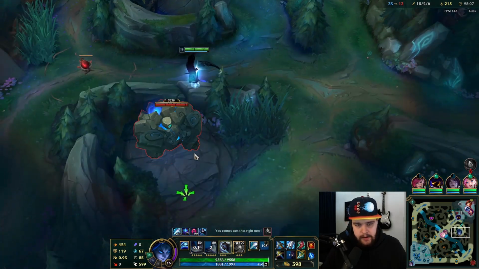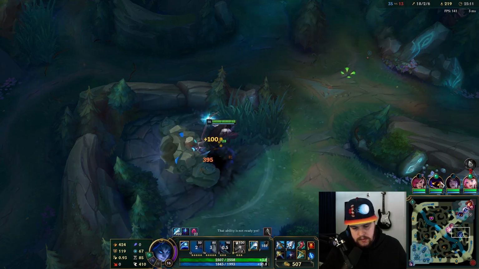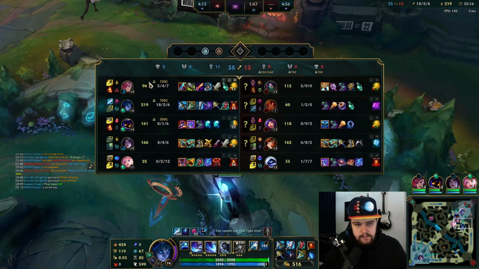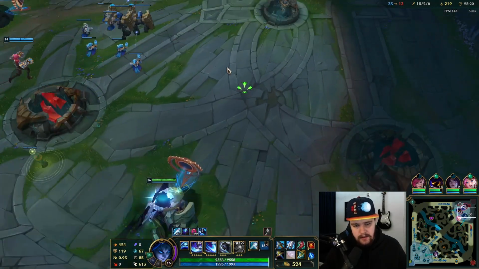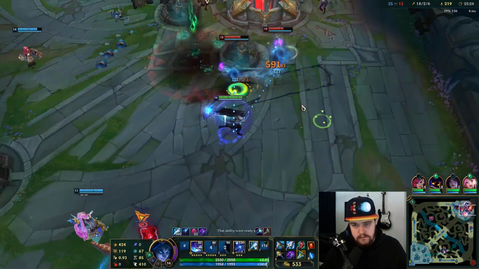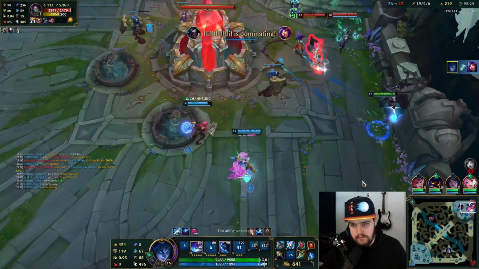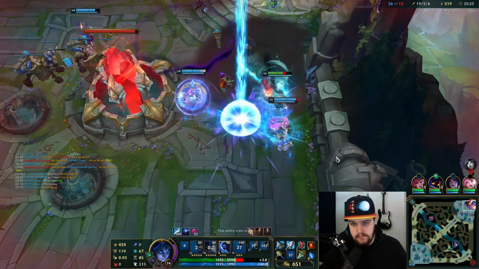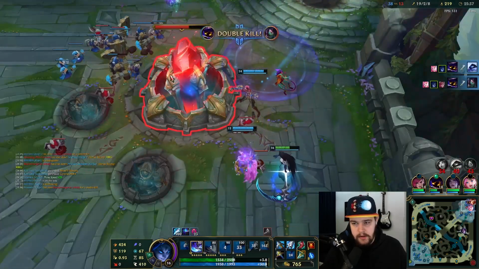Guess I'll wait for my team a little bit while taking some more camps here for now. Go in for it. Should be able to end the game here. I hope. I wonder why they haven't had F yet. I'm actually kind of surprised. Let's just E into the wall here for some healing, I suppose.